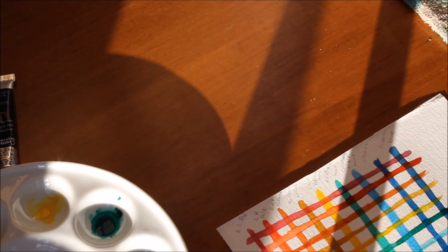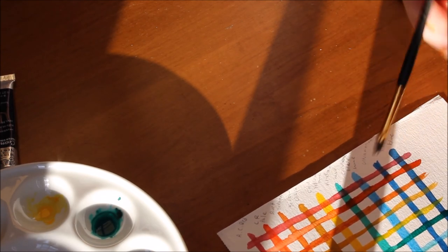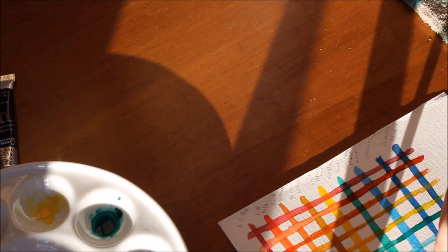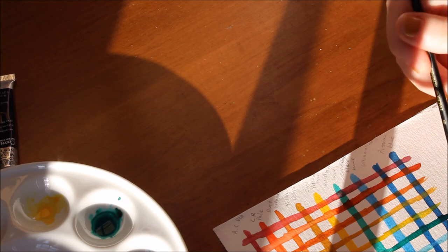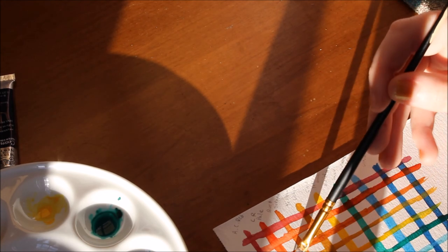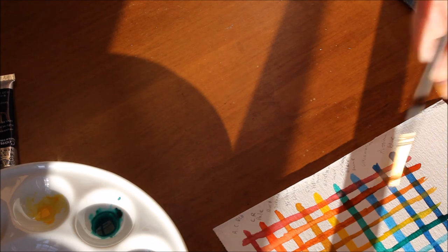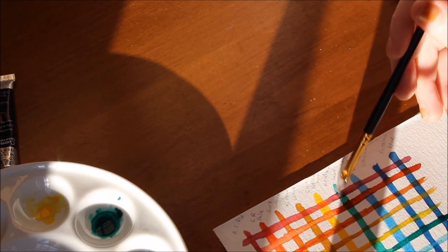Alright, so I'm hoping you can see this alright despite the funky shadows. You can see, like, here, this is what it looks like to put the red over top of the blue. This is what it looks like to put the blue over top of the red. So I know what it looks like if, for example, I want to use this color as a shadow. I know what each color combination looks like. Like, there's the orange plus green that makes a brown, you know, so does that.